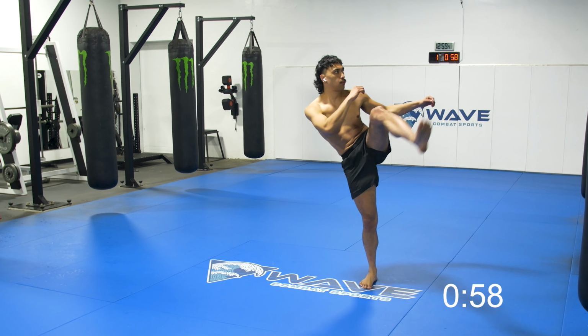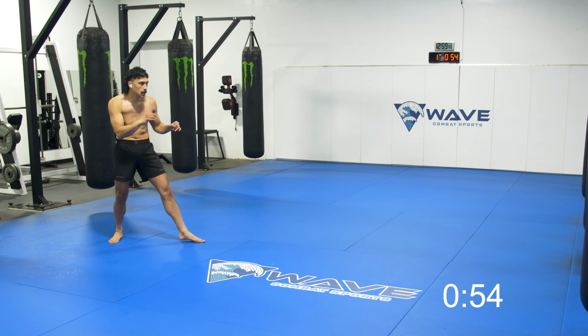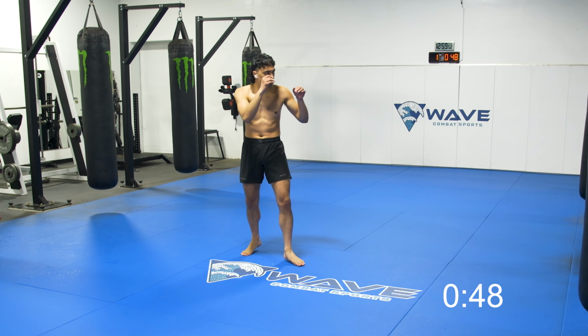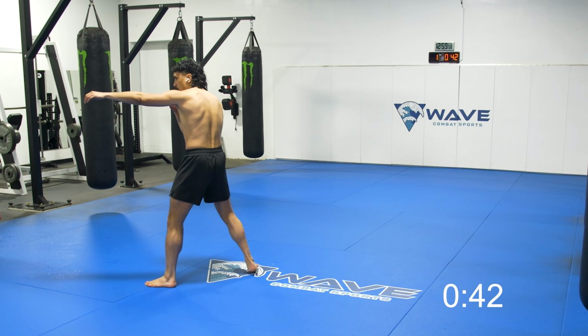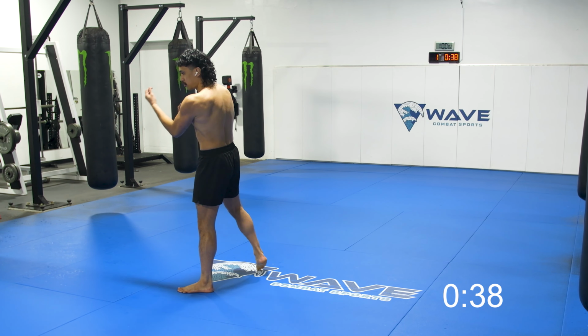Even if your footwork is intricate or it's not intricate, I want you to focus on slow, steady transitions. You don't have to be comparing yourself to me or anybody else. Compare yourself to yourself. Are you in position? Are you balanced? Are you falling over yourself? Do not fall over yourself.